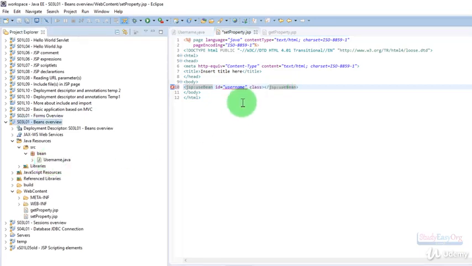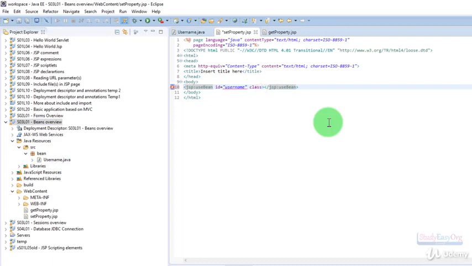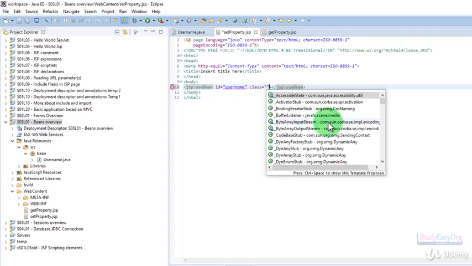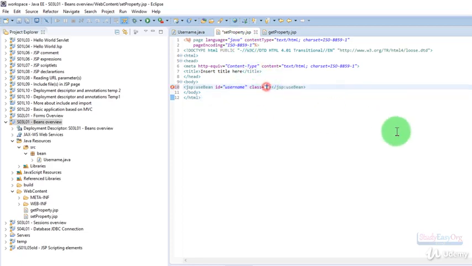We need to give the exact name, as we have not imported the class in this set property, so the fully qualified path needs to be given to this useBean syntax. In here we will type in bean.username, and lastly we need to also define the scope, and let us give the scope as session to start with.